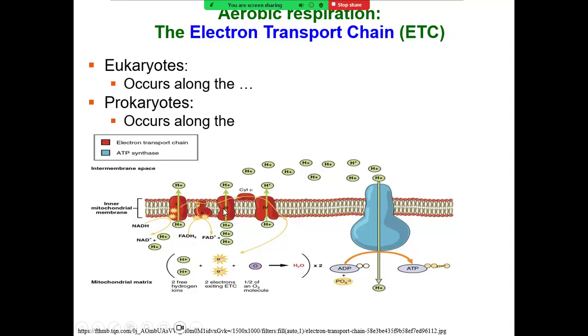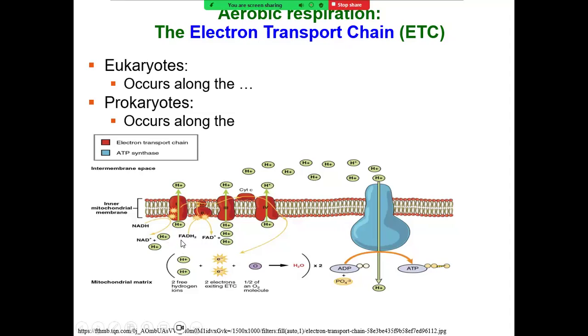And then the electrons move to this carrier or protein in the membrane. This is a protein actually in the membrane. And as the electrons move through the protein, it gives the protein enough energy to transfer 1 hydrogen ion from this side of the membrane to that side of the membrane. So with NADH, we're actually getting 3 hydrogen ions pumped from this side of the membrane to that side of the membrane in the electron transport chain.